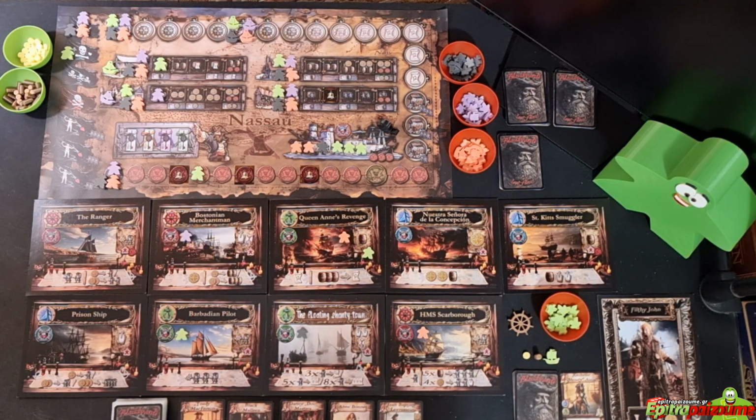Maybe there is a player aid as well. Some cards are explained in more detail in the rulebook. I'm not going to go through more details now, to make this video short.